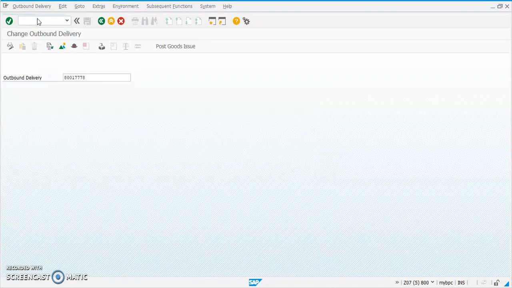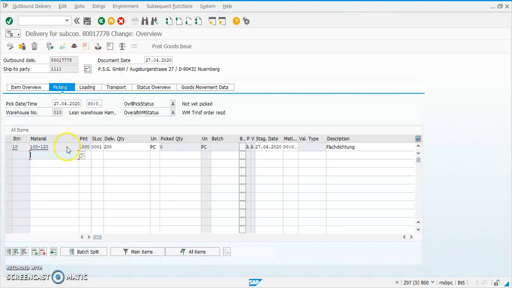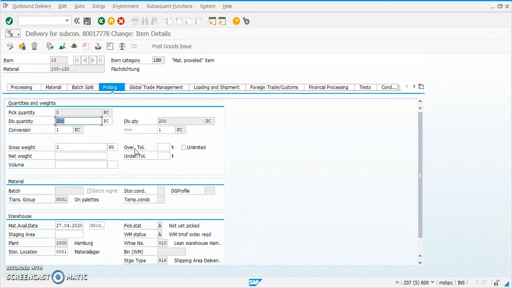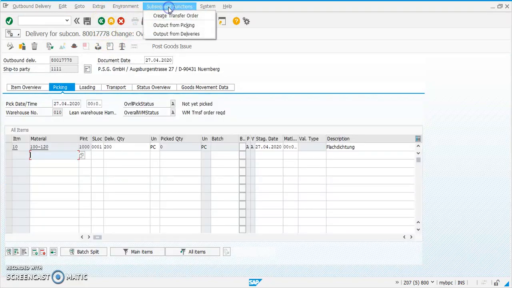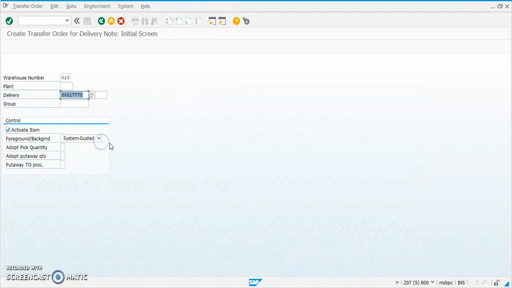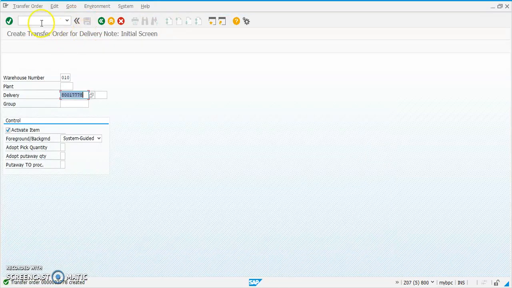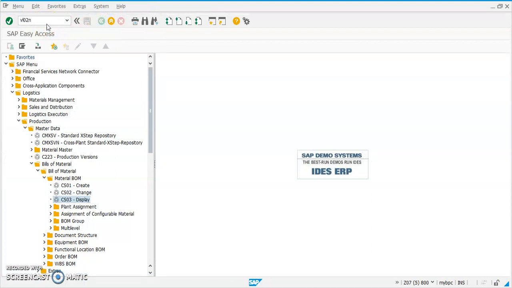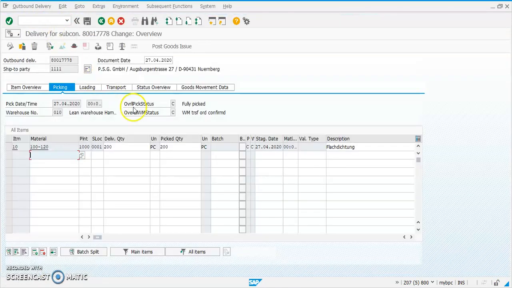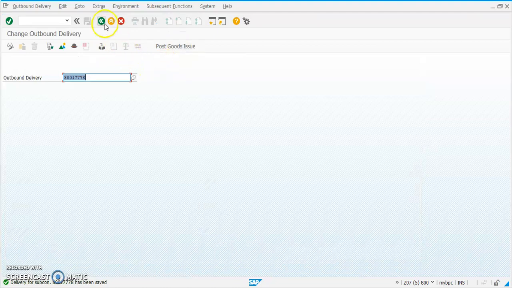Let's check out our delivery. 200. It has to be picked as well. So now this is picked, and we can make the post goods issue. Post goods issue done.